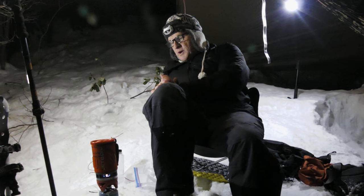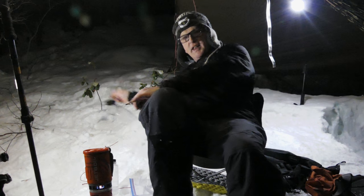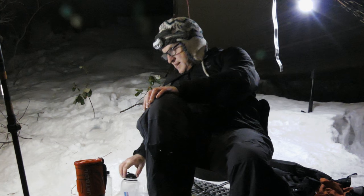I've got some water going right now in the jet boil, and then I'm going to take one of my Nalgenes and fill it up. I've got plenty of gear to probably just find, but I'll tell you, it's super nice, and the hot water bottle will be there all night.